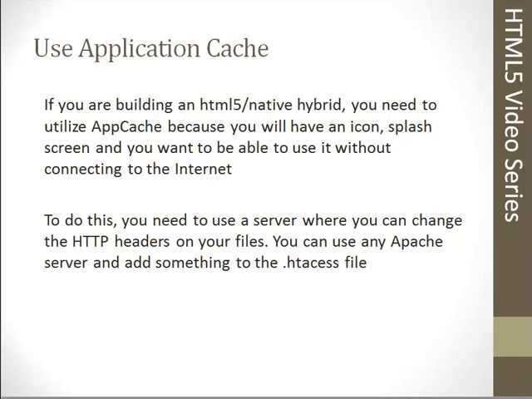Now, when you build an HTML5 mobile application, you're most likely going to take advantage of the application cache, or the AppCache feature of HTML5. You'll need this because you want to have an icon, you want to have a startup screen, and you want the user to be able to use the app without having to be connected to the internet. To be able to use the cache in this way, you need a server where you can change the HTTP headers on your files. You can do this by utilizing the htaccess file on any Apache server.